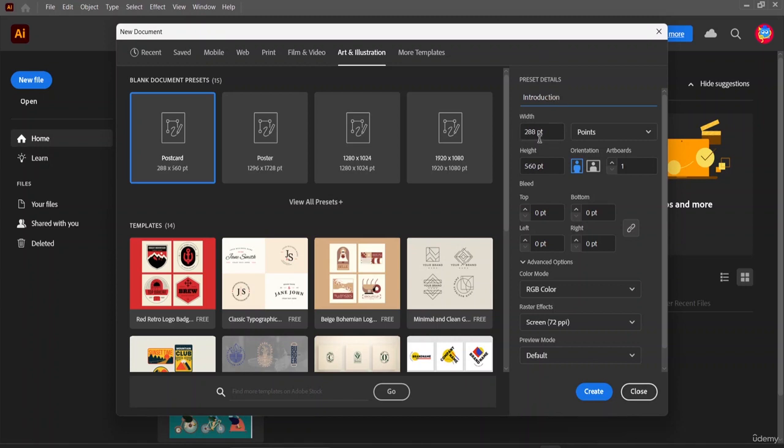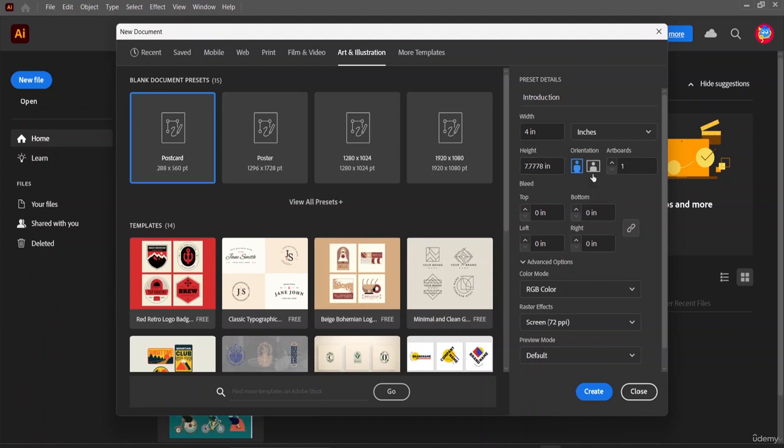And here you can change the width and the height. As you can see my unit is in points. From here you can also select if you want it in pixels, points, picas, inches, feet and inches, yards, millimeters, centimeters and meters. So all these units are here. Mostly I'll be using inches in all of this. And here this is the height.